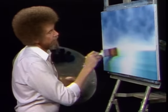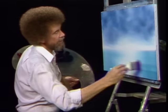And for the part that's gonna be water, very lightly go across. That light area will remain right there where you put it. See? Already it looks like the light shining across here, and you hadn't done a thing. This is really the lazy man's way to paint. That's why I like it so much.